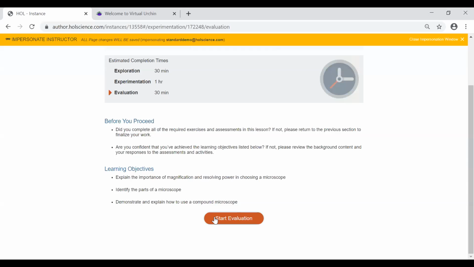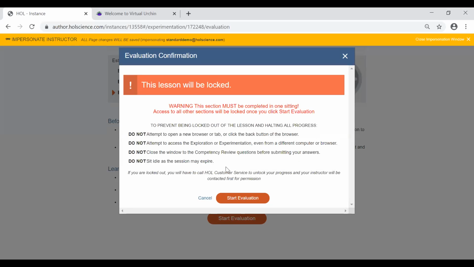The evaluation section, before they begin, will ensure that students have completed all of the required exercises and assessments, and will ask the students whether they feel they've achieved all of the learning objectives below. And if they haven't, they should go back and review the content, because once they start the evaluation, the course will lock. So you can see here for students, all of this information about the locking.